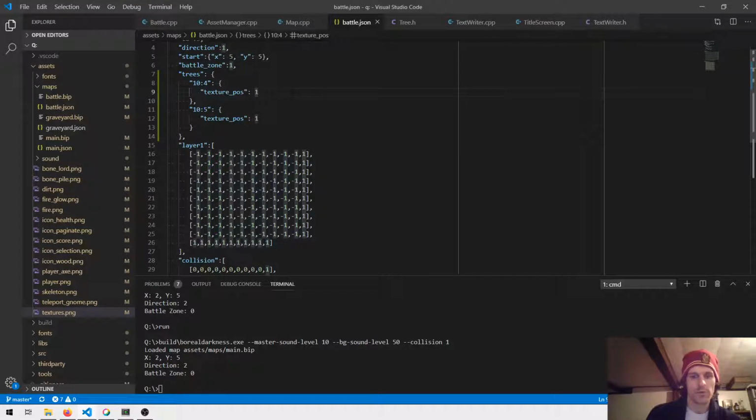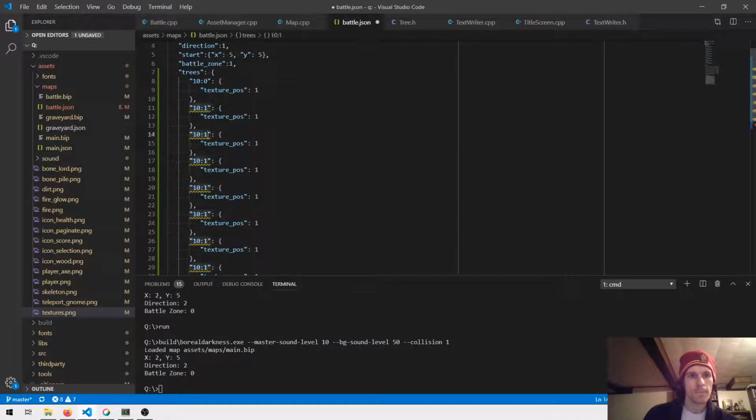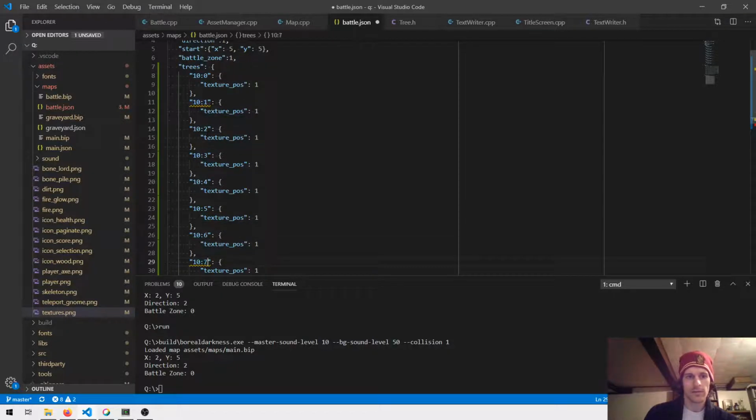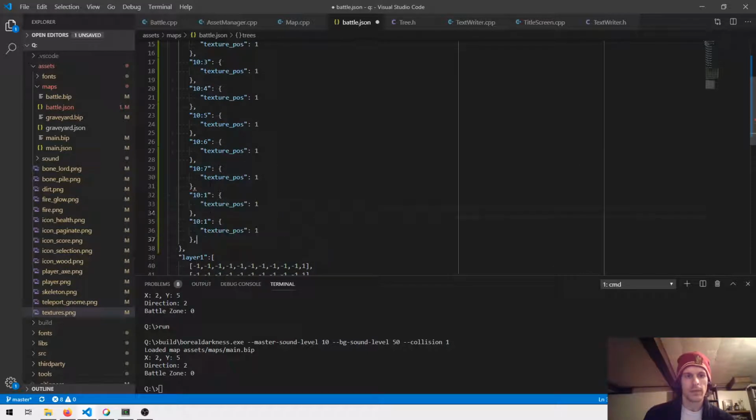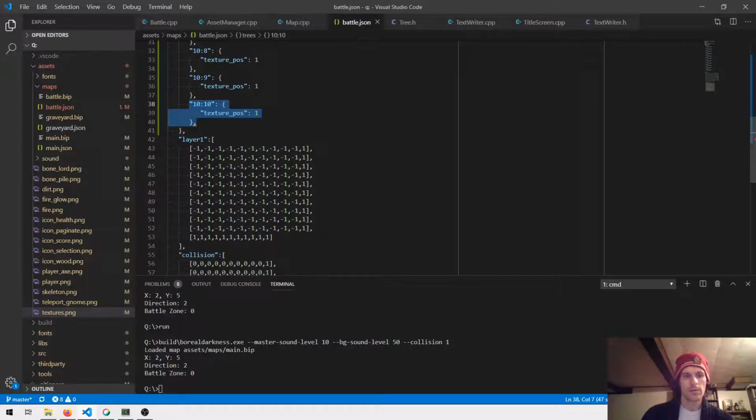So position at, yeah, that's right, 10, 0, 10, 1. We want to go all the way down to 10, 2, 10, 3, 10, 4, 10, 5, 10, 6, 10, 7, 8, 9, 10. And then we need to go across on the bottom.